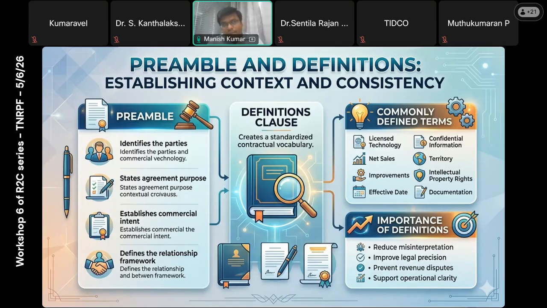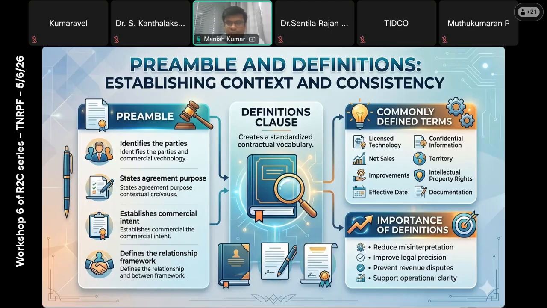So basically, for example, effective date, right? We get confused between effective date and date of signing. We have to define it. We can't leave it open that effective date is something and signing date is something, and then we are not sure which date is the date of the agreement. You can define effective date as the date of the last signatory. The person who signed last could be your effective date, or you can put that the 1st of January 2027 is my effective date. So you define it very clearly so that there is no ambiguity.